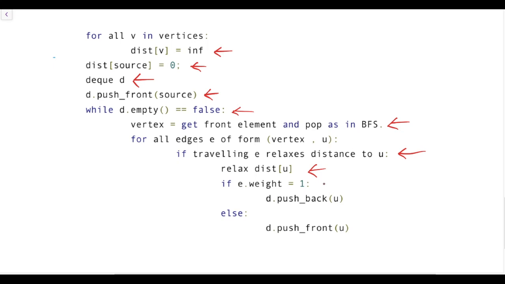If we can relax it and the relaxation can be done then we will check whether the weight of the edge is one or zero. If the weight of the edge is one then we will push the current adjacent element at the back of our deque, or if the weight is zero then we will push the current adjacent element in the front of our deque. This will maintain our queue sorted. This is the whole code—as you can see this is quite similar to BFS plus Dijkstra but the time complexity of this code is O(E+V) which is linear and more efficient than Dijkstra.